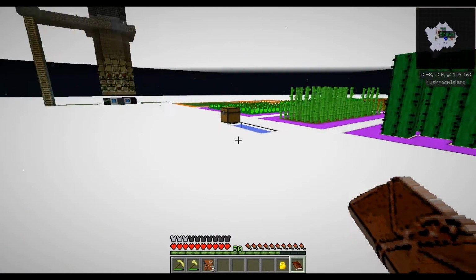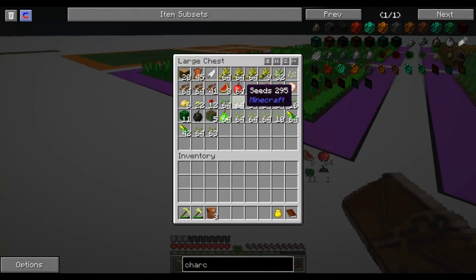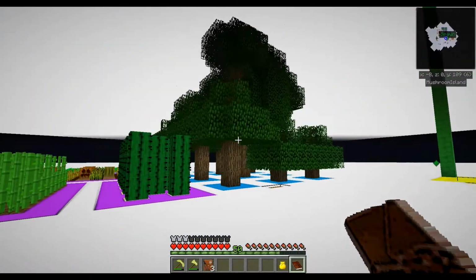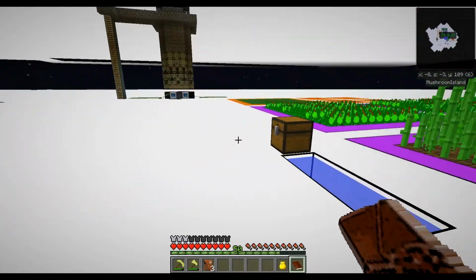The apple, what do we have? We have a stack of the apples. So we just need 17 more apples, 16 more because we have one right there. And we'll be able to do the double compress. So just probably chopping trees down a couple more times maybe.